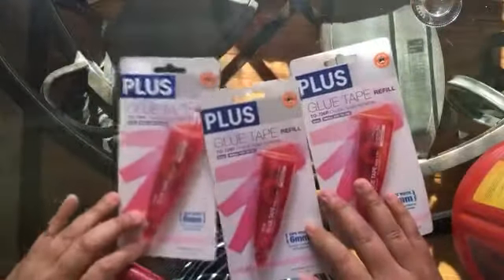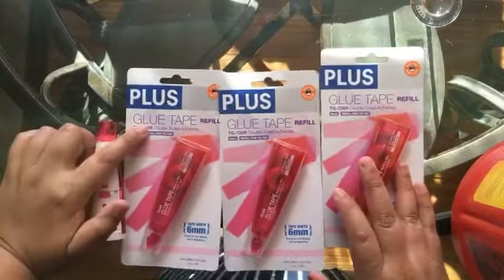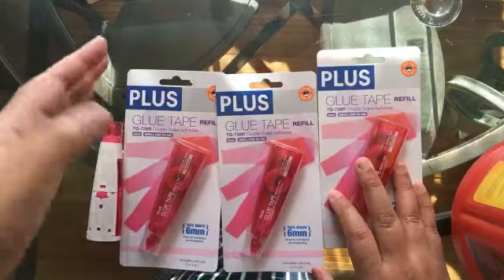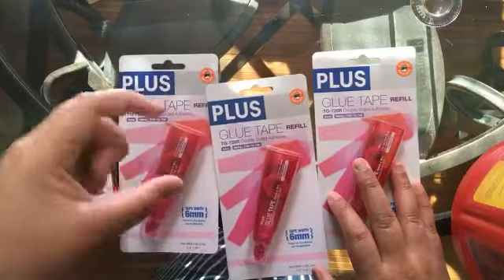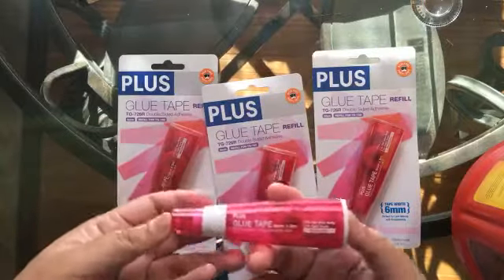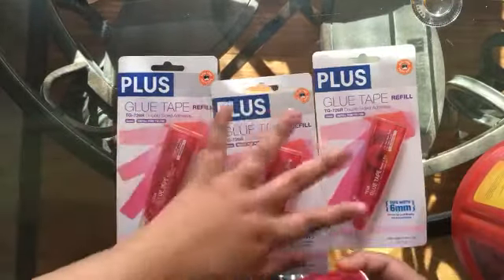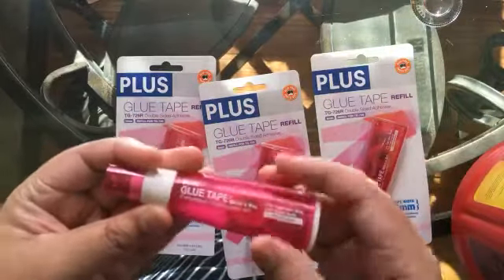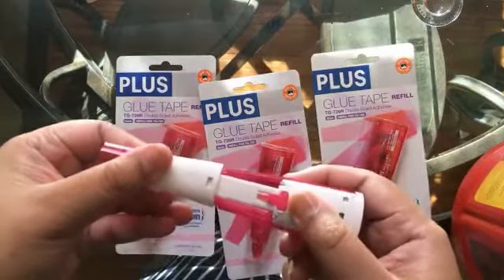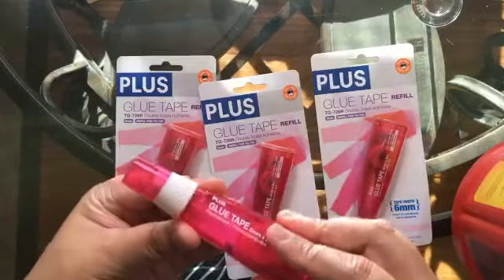On to Simon Says Stamp — I did buy these items during Black Friday. I'll start off with some of the boring stuff. I ran out of tape runners, so I wanted to try something new. This is the brand I tried out the first time when I started Project Life. If you recognize this, it's the jelly bean shape that you'll find in Joann's. They have this newer design that I wanted to try out. These are between $2 to $3 each — and these are just the refills. Here is the actual one you have to buy first. In order to refill it, you press this button, take this part out, and put the new one in.